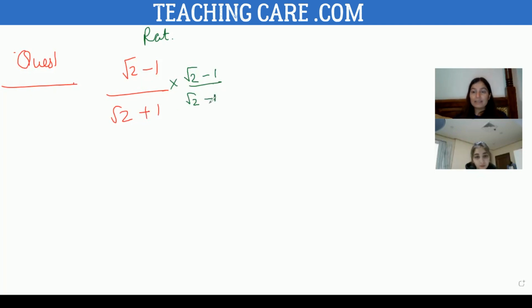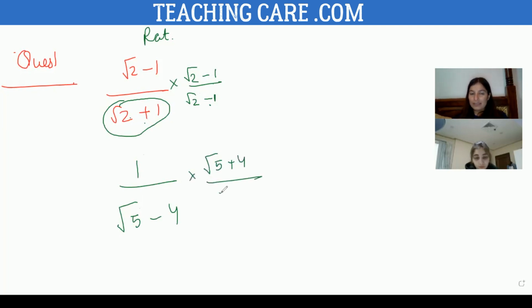It is multiplying and dividing with the same expression which we have in the denominator, but the sign in between will be negative. And the sign on top? It will be opposite. Like for example, if it would be 1 upon root 5 minus 4, and we have to rationalize, we need to multiply and divide with this expression, the same expression as in the denominator, just the sign in between the terms will be opposite. Okay, now solve it.